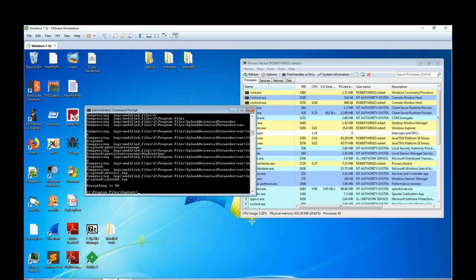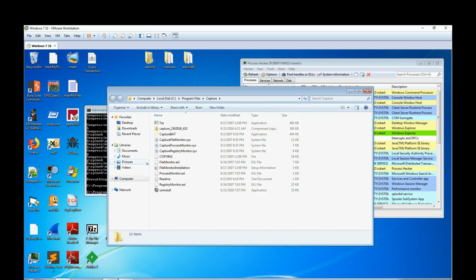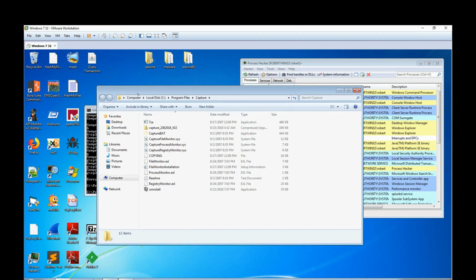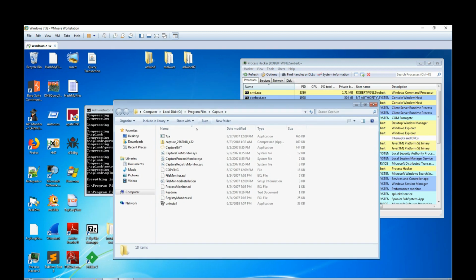Let's open up a window in here. As you can see, it rolled everything into this nice zip folder for us. I'm going to extract this on the desktop.